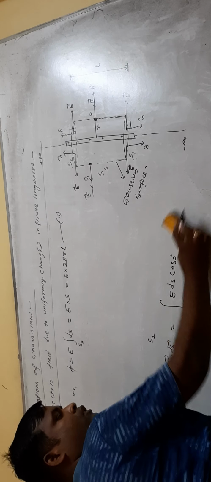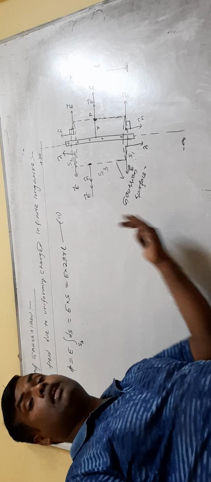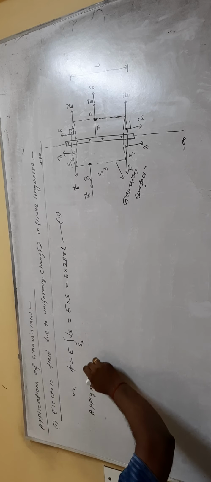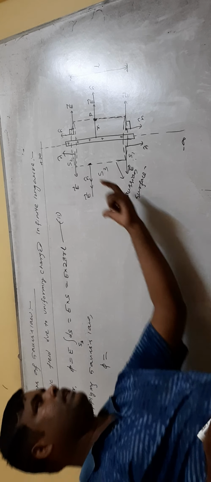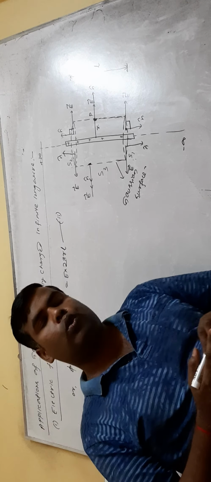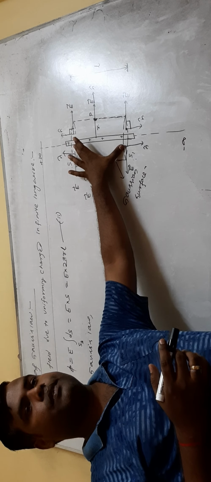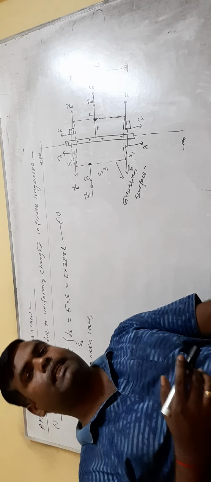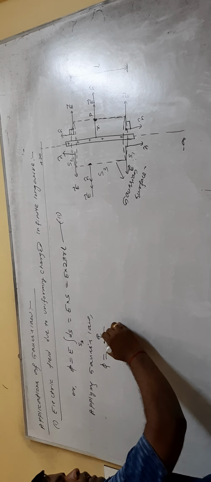So by surface integral we got the electric flux. Now you apply Gauss law, because it is the application of Gauss law. Applying Gauss law, what is the electric flux linking with this cylinder? For Gauss law, we have to see what is the charge enclosed within the cylinder. You see the length of the charged wire enclosed by the cylinder is L. That is the length of the cylinder. Then what is the charge enclosed? Let it be Q. Then by Gauss law, phi is equal to Q by epsilon 0.